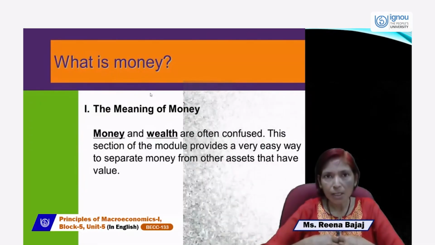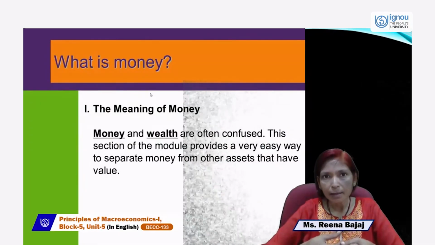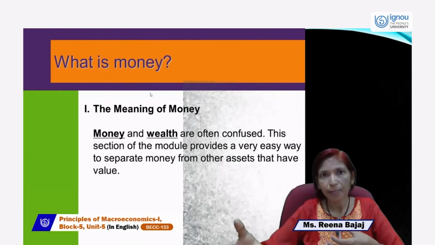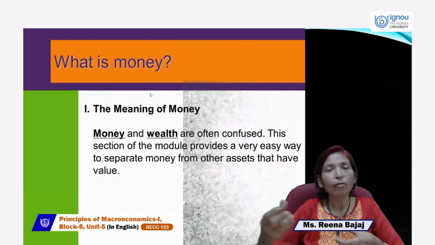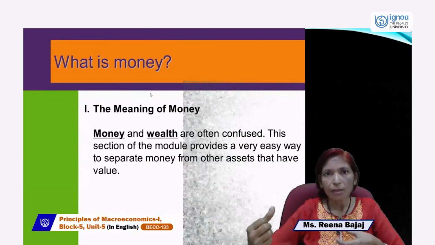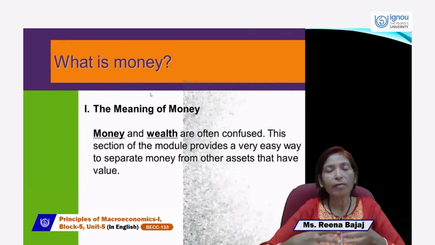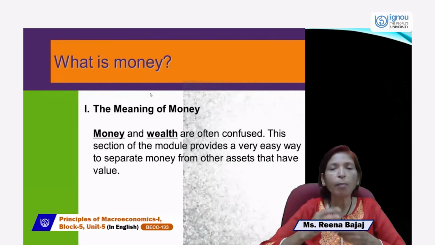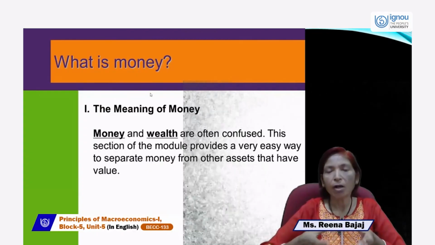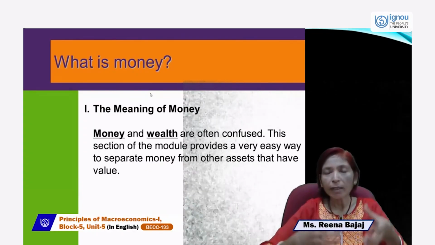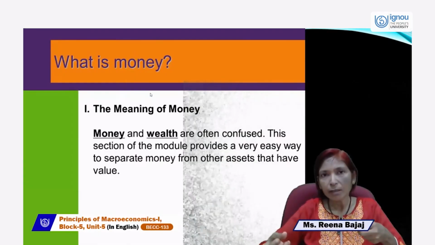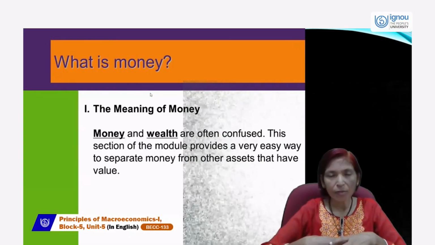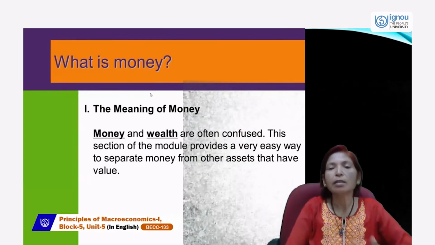If I have wheat and I want to buy rice, then I have to find that person who has rice and who wants to buy wheat from me. So in the barter system, it was a very great problem of double coincidence of wants, and at that time there was no particular measuring unit of any commodity. How much quantity of wheat will be given to that person so that I can buy 1 kg of rice? There was no fixation of any particular unit.